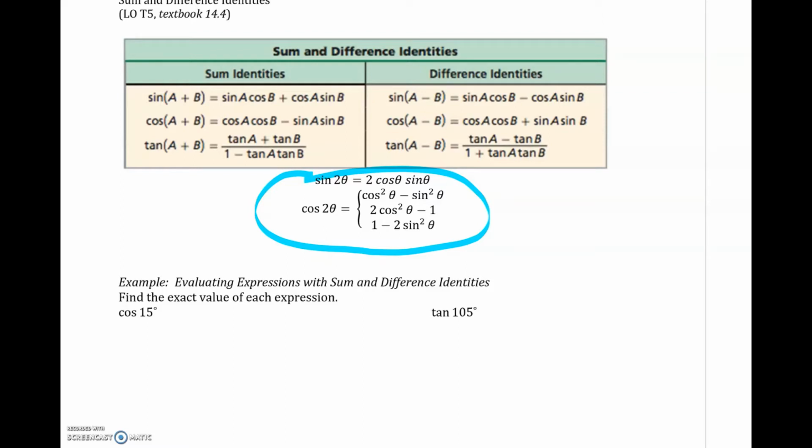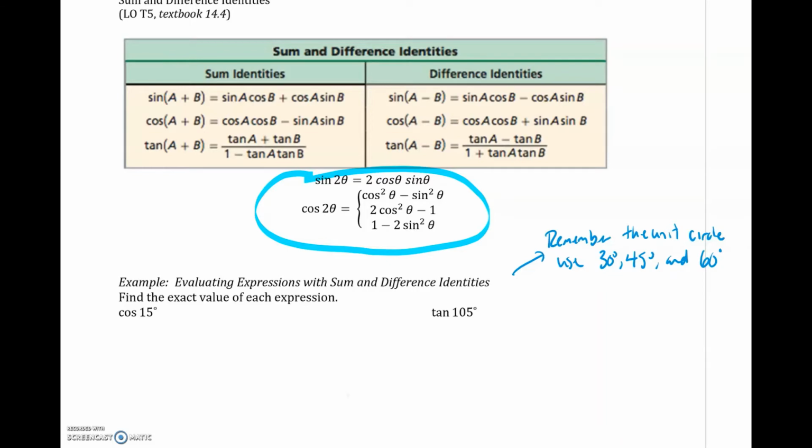First things first, we have to think about what angles we can do sine, cosine, and tangent of to get exact values, and that's where we go back to those special right triangles and the unit circle. We want to remember we can do sine, cosine, and tangent of 30, 45, and 60. If you have your unit circle handy, we can look those up pretty quickly. So what we want to do is take a look back at this cosine 15 and rewrite it using either a sum or a difference of any combination of 30, 45, and 60.